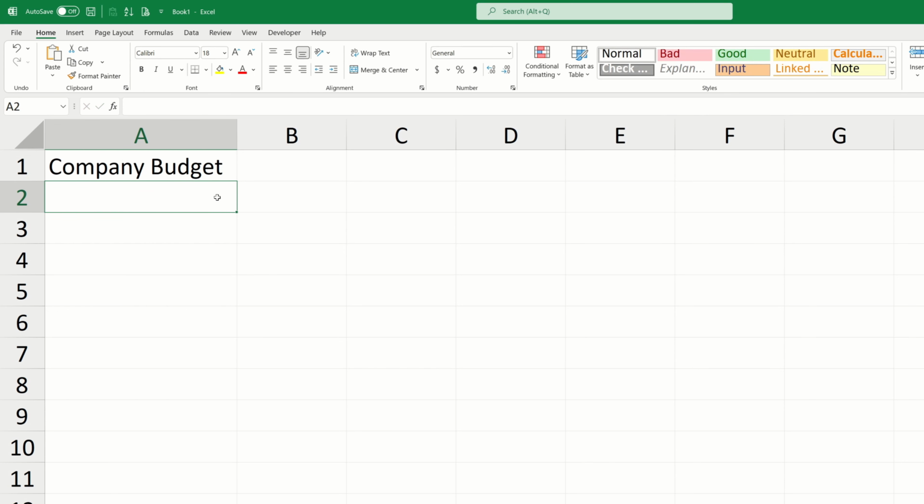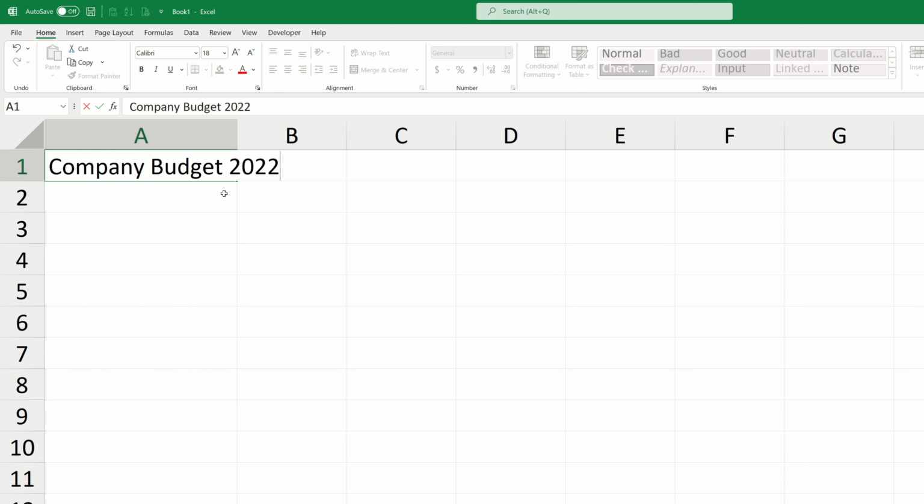If you would like to adjust the text that is already within the cell, you need to double click on the cell to enter the cell edit mode, or use the shortcut F2. When you're in the cell edit mode, you will be able to see the active cursor within the text.